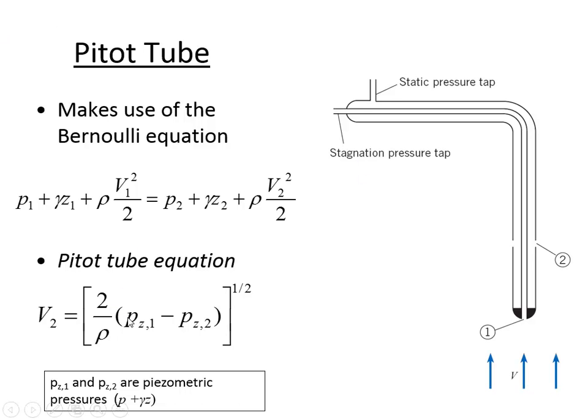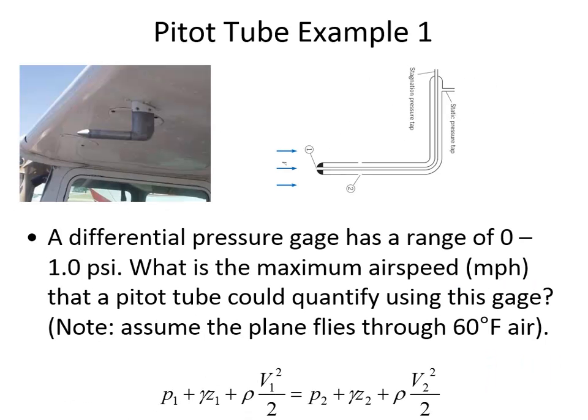And if you're assuming that this pitot tube is on the same plane, that the z of 1 and the z of 2 is constant, and so if we're looking down on this from above, if it's on a horizontal plane and the z isn't changing, then we could just say that P sub z1 minus P sub z2 is the difference in the pressure between the two. And so you can find the velocity of the wind by just knowing the difference in pressure between point 1 and point 2.